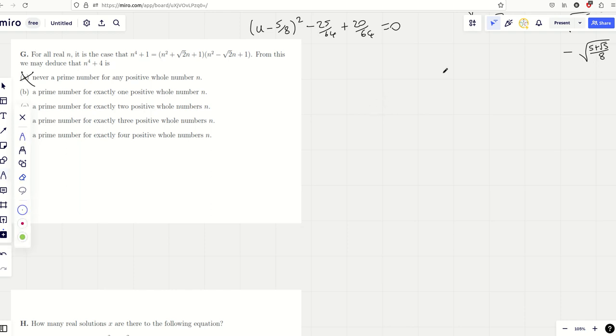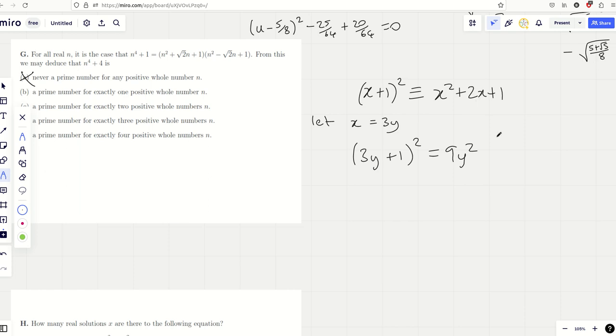I just wanted to point out, with an identity, you can do some cool stuff, because, for example, x plus 1 squared is identical to x squared plus 2x plus 1. Well, we can work out all kinds of other identities from an identity using a substitution. So, for example, I could say let x equal 3y, yeah? And then I will know what 3y plus 1 all squared is, because I'll just need to substitute 3y in there, I get 9y squared, substitute 3y in there, I get 6y, and then I get the 1 on the end, and that is the correct expansion of that. My point is, if you use a substitution here for something which holds for all real n, well, if it holds for all values, it holds for when x is 3y.